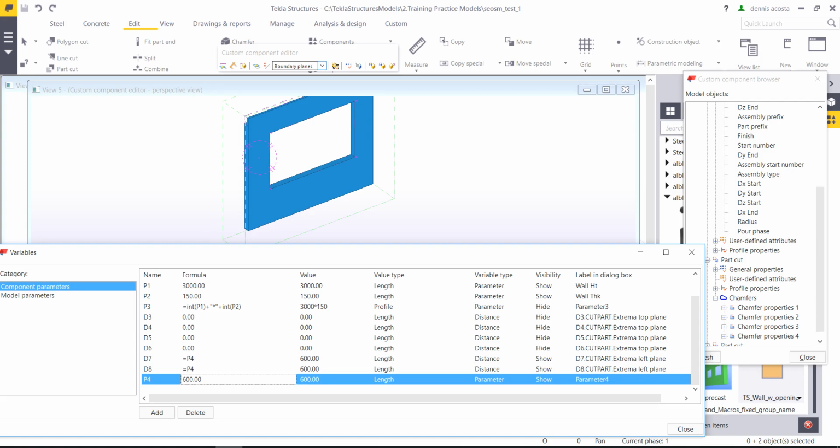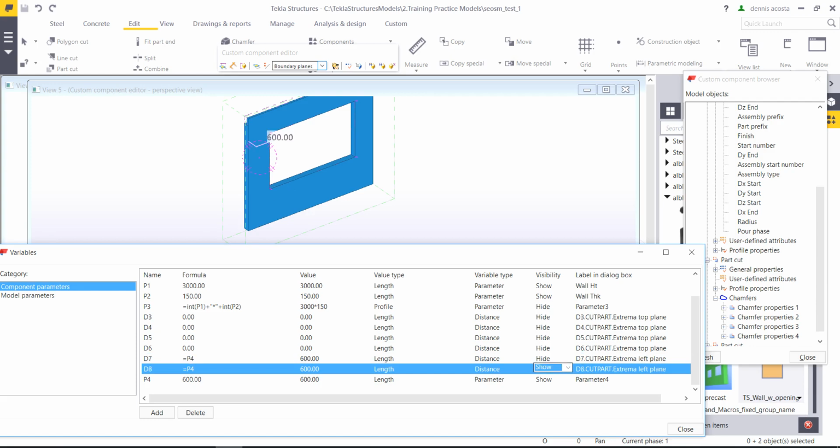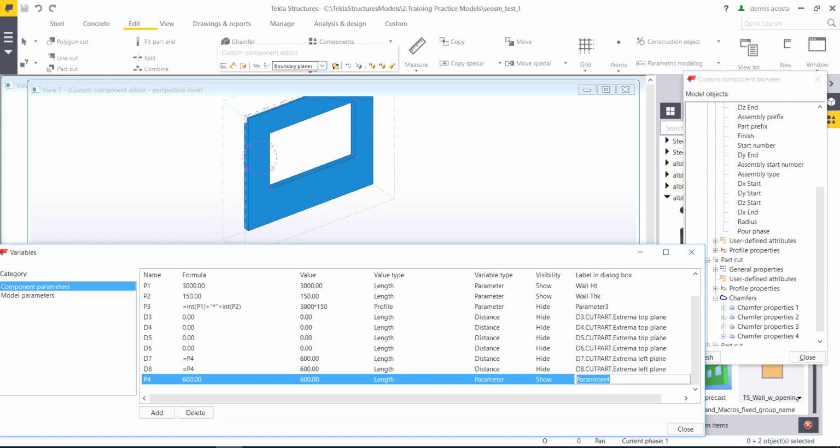Okay, so now, do I need to show this one? No, hide. Just press H, select, and press H. And then this one, do I need to show? Yes, show in the dialog box.